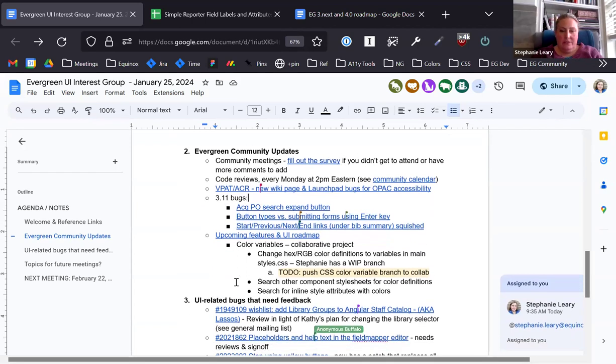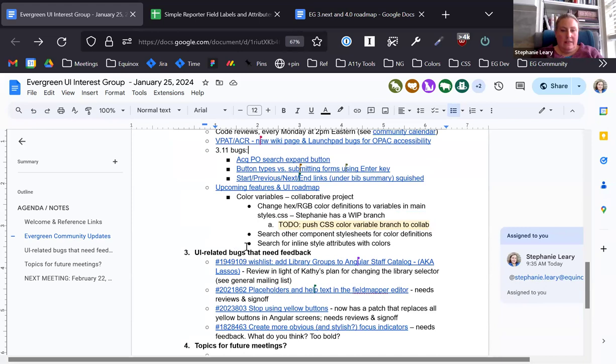So I just wanted to call those out for your attention. And then the last section that we have on here, and I know we're running out of time because we just have so much to talk about this month, but there are some new UI related bugs that could really use your feedback. This first one on the list, Kathy happened to post something to the listserv this week that matched very closely a project that we had just finished. And so Mike went and tidied up that branch and got it out for community review. It's kind of two approaches to the problem. And there's some discussion on Kathy's plan on how we could do this, whether we want to flag, whether we want to do it with custom OU trees. So I wanted to put that out there.